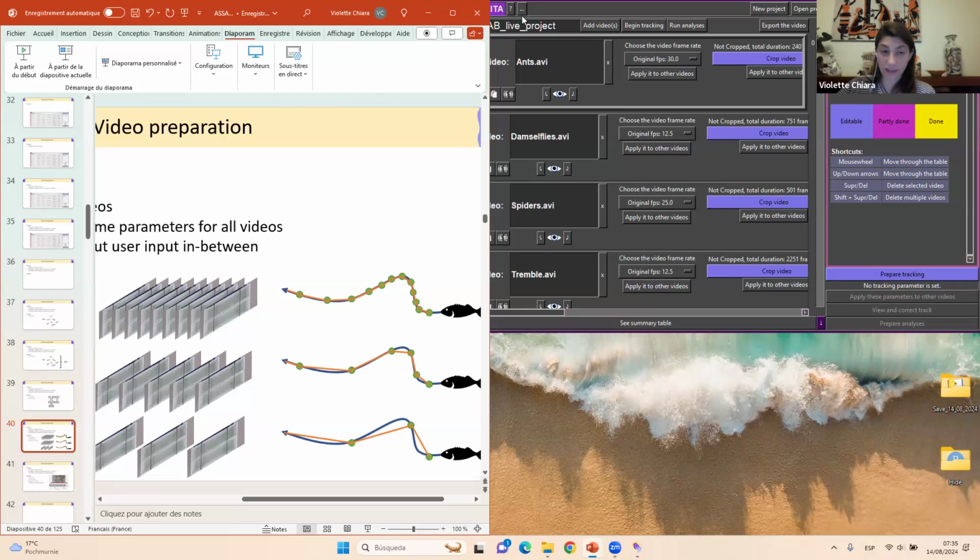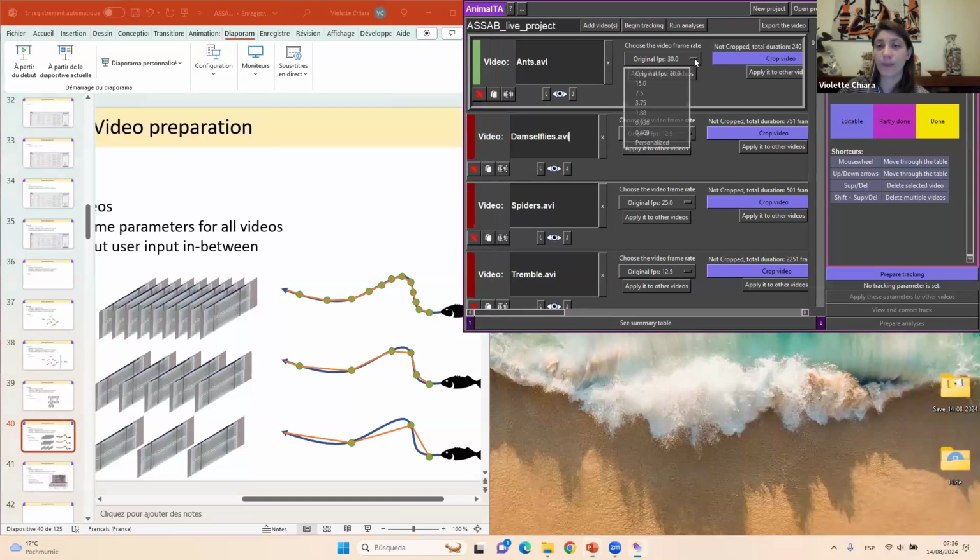Obviously, when you give the program a video with 10 images per second, it cannot create images to fill in. If you ask it to do 20 images per second when it only has 10, it cannot create that for you. So it's not creating stuff. It can only remove some images. So the basic way is to just decrease the number of images by a given ratio. You divide by 2, you divide by 4, and so on.